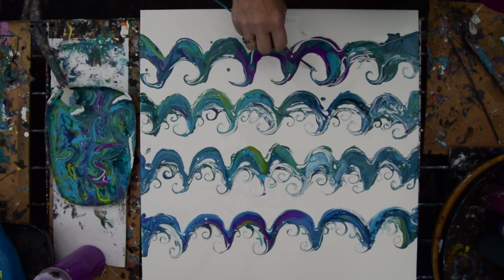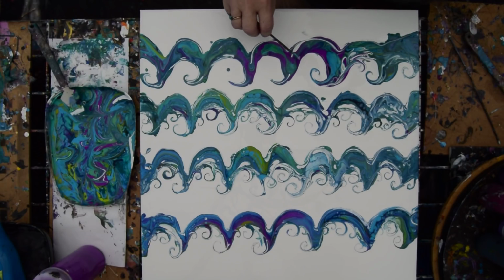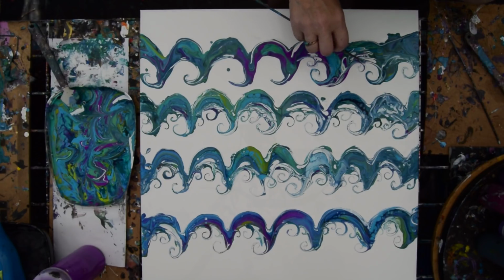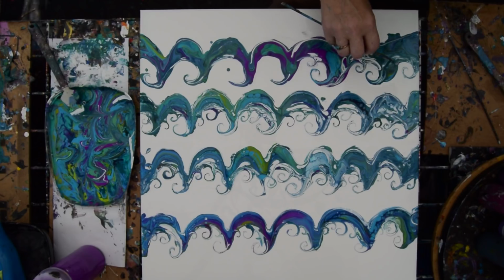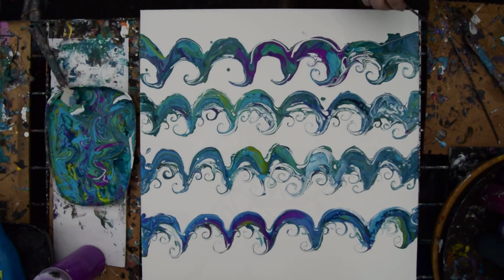It doesn't bother me that the waves are a little bigger in front. That seems to be perfect and exactly what I had in mind, so that's good. Can't be perfect. Perfectly imperfect. There's nothing perfect about accidental art, unless you think so. I'm going to take a little bit of that paint from around here.